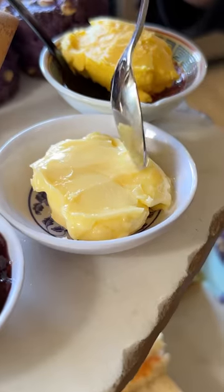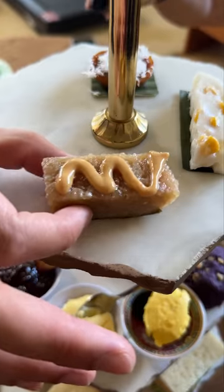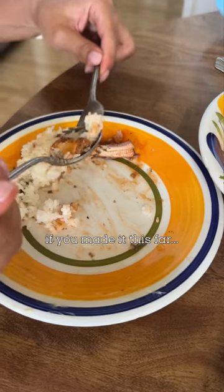Typically, you'd eat sandwiches first, scones second, and dessert third, but this is your afternoon tea. So tell me, what would your menu look like if you hosted one of these at home? I'll be honest, for our next one, I'm probably going to be adding in a lot more rice.